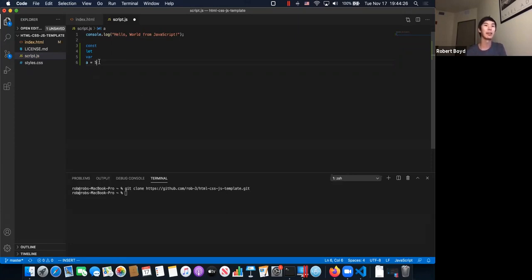If you declare a variable without any keyword before it, and you just say variable name equals whatever value, then that will be able to be edited from any script loaded on the page. For this program, it's probably not going to be a big deal because this is the only script we're loading. But if you have advertising scripts or other scripts from other people running, it's dangerous to expose your variables like this. So never write variables like that. Always use one of these two is what you want to focus on.